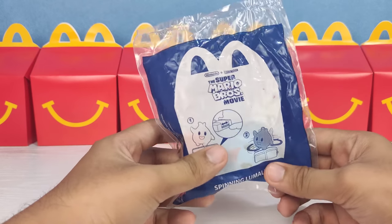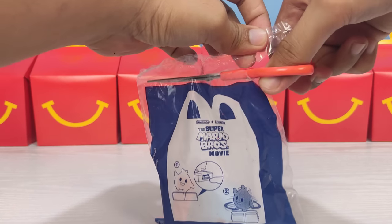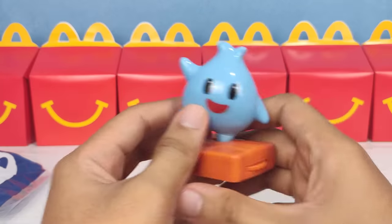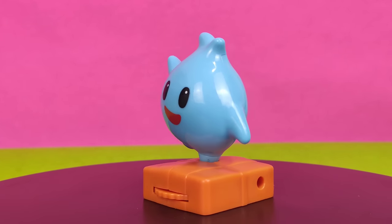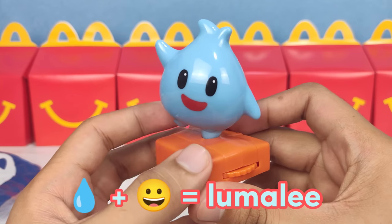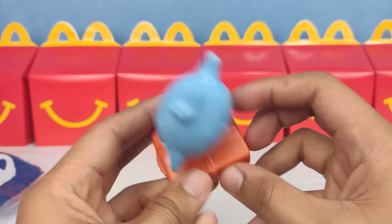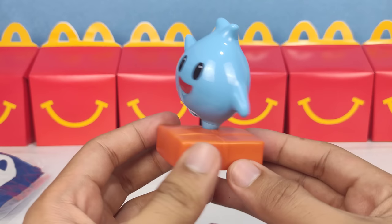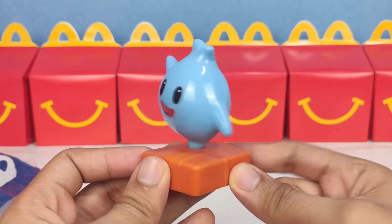The next one is Spinning Luma. It's a combination of a smiling emoji and a droplet emoji, and the outcome was Luma. And there's another cogwheel here for this toy. While turning this wheel, it's going to spin as well. Let's make it faster.